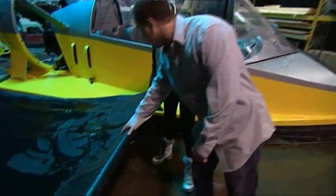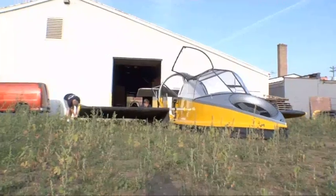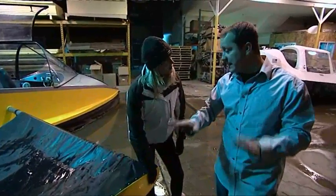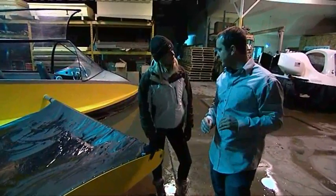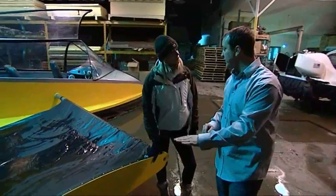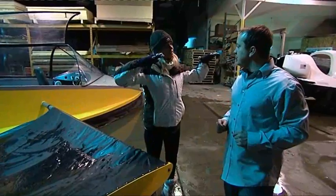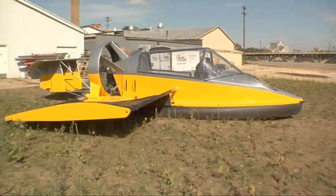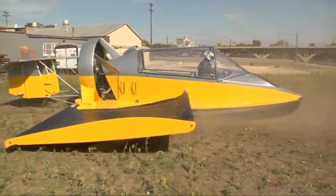For such a big craft the wings are surprisingly small and simple in the way they're constructed. Two pieces of canvas are stretched between two aluminium poles, providing ample lift from the ground. The wing tip actually traps air underneath the wings, so it makes them fly more efficiently in ground effect. This doesn't fly like an airplane where you're flying hundreds of thousands of feet above the ground — we're always flying about four feet above the ground, so you're just waiting for the air to literally be captured underneath. And that gives it the bit of lift that you need to get it off the ground — it's a big air cushion. This phenomenon called ground effect reduces drag and improves lift, and that's the reason why the Hoverwing can fly so effortlessly with such stubby wings.